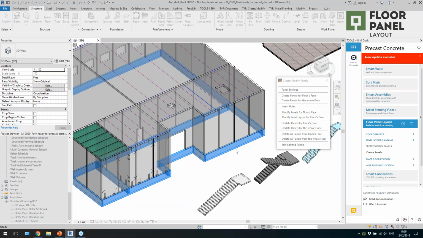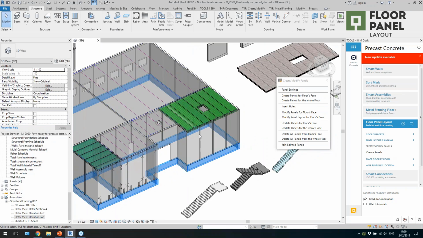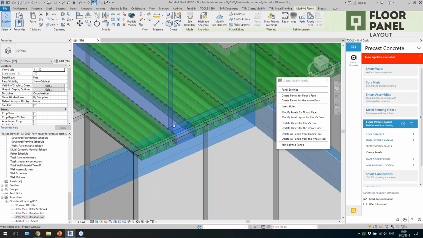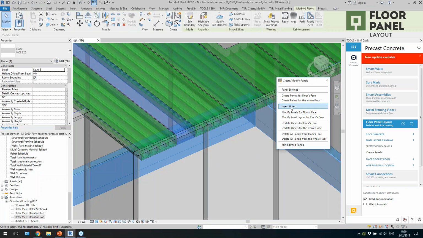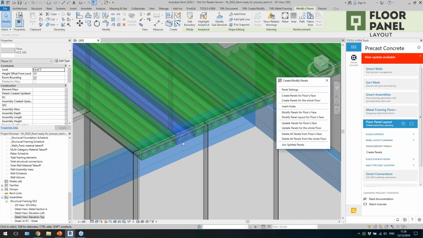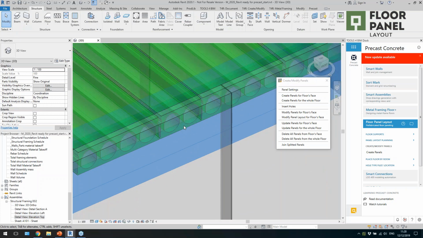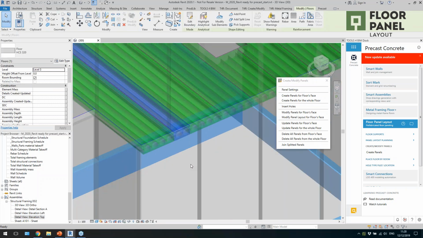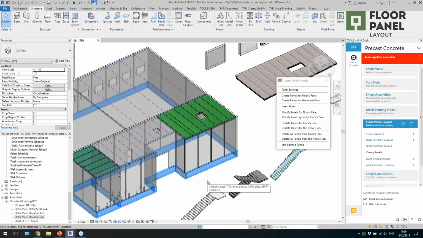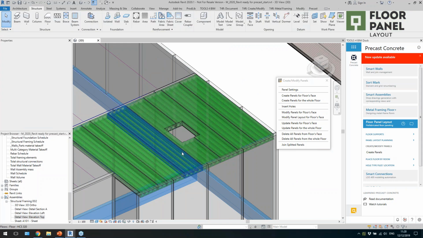So when I do that over here, you see now this narrow part is without openings, but what I can do is later on I can define what kind of cut should be used for this area. So I choose the family which I want to use for the cut, and then I get this nice shape of my slab. And because I had an opening over here, my slabs are automatically cut.